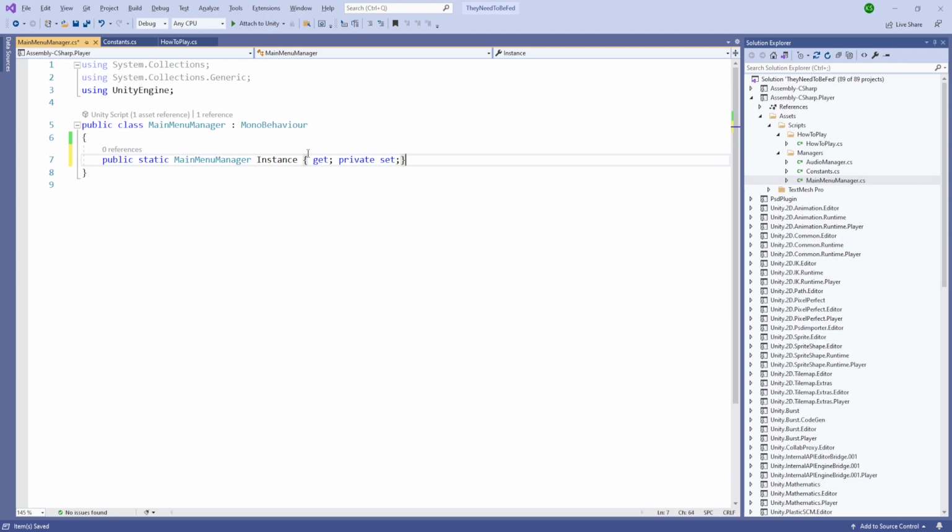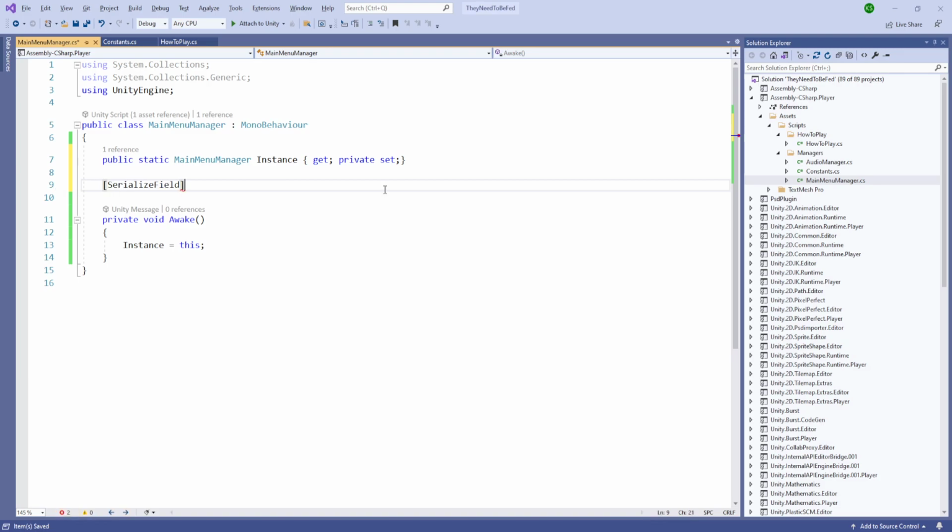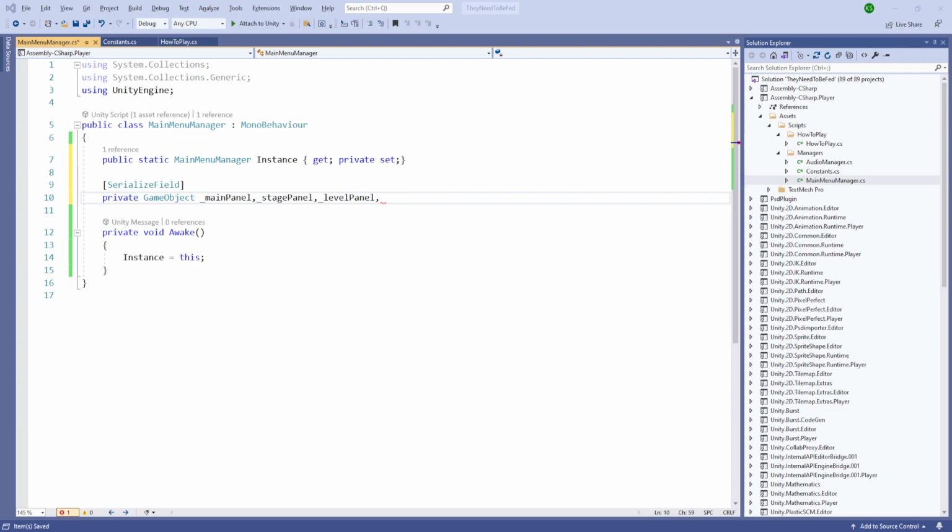So it is public, so it is going to be similar. Now inside our awake, we'll just do instance equals this. After that, we are going to have the serialized field private GameObject, and the first is the main panel. Then we have the stage panel, level panel, and the active sound button.